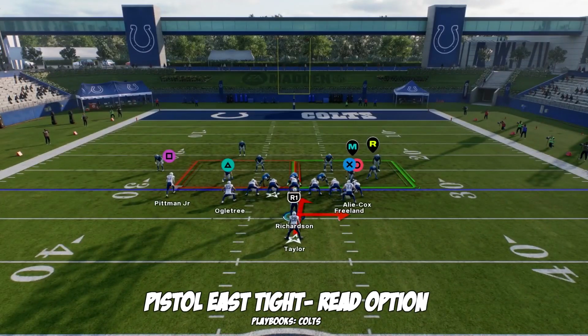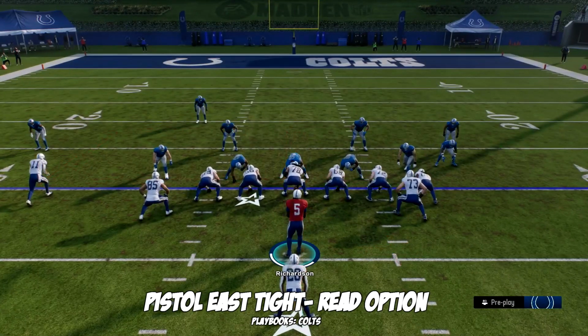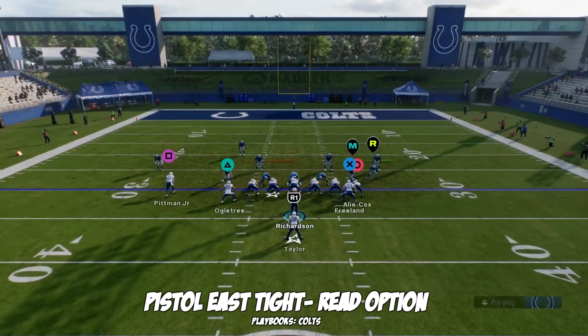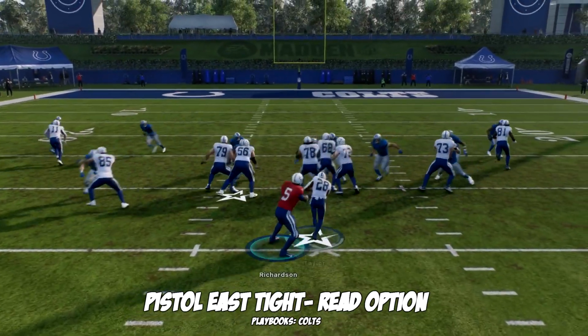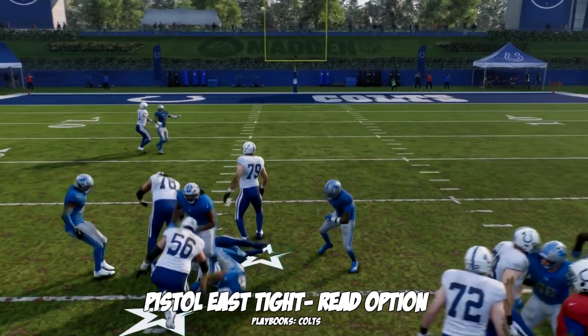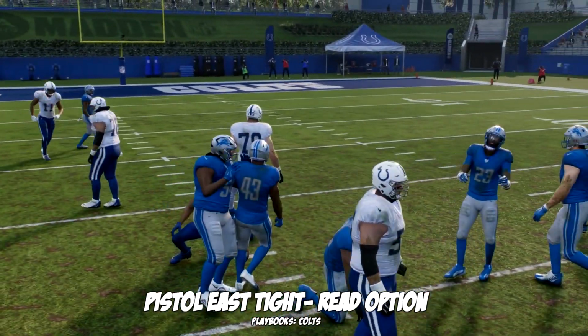Now, this is the last play, the read option. I rarely hand the ball off to the quarterback. I mean, I rarely keep the ball. This is just a run so I can have an inside run. We have an outside run, we have an inside-outside run, and then we have a power run. This one is just to the inside, okay? And I just pick my yards up based on how they're blocking.